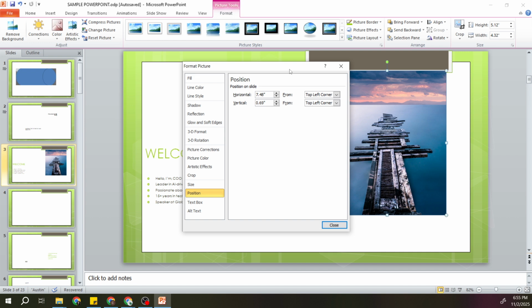And there you have it. By following these steps, you've learned how to set the exact size and position of your objects in PowerPoint, allowing for finely tuned control over your presentation's layout. Enjoy experimenting and watch how your slides transform with these simple yet powerful tools.